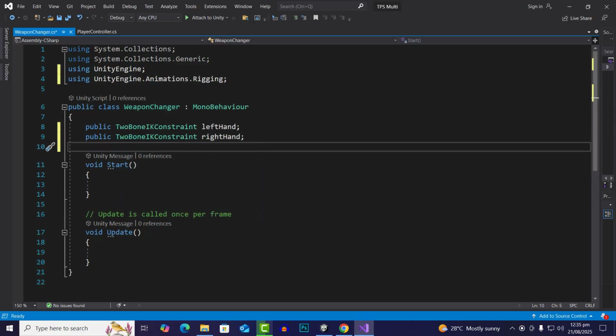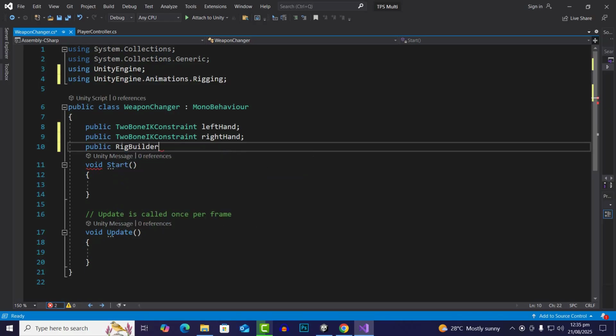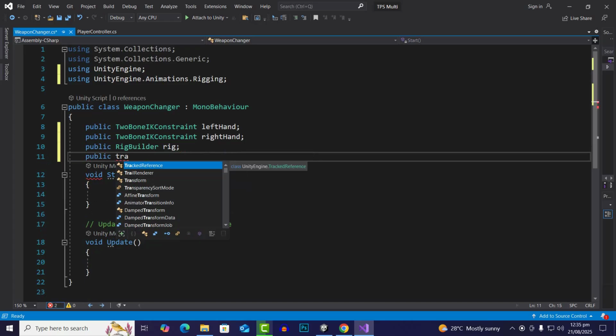Now we'll create a rig builder. Because we are using a rig builder, we'll say public RigBuilder, and we can name it rig, like this.